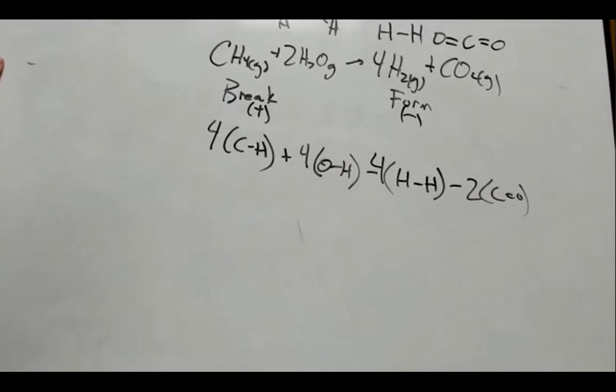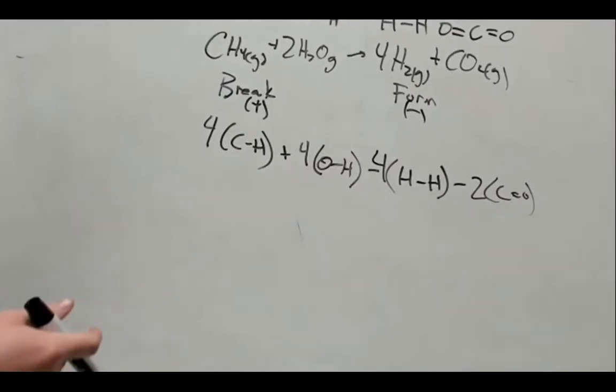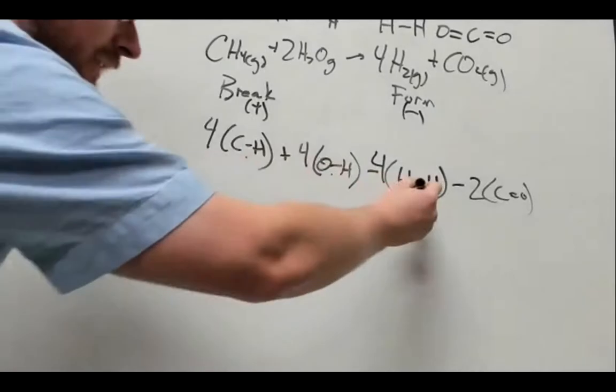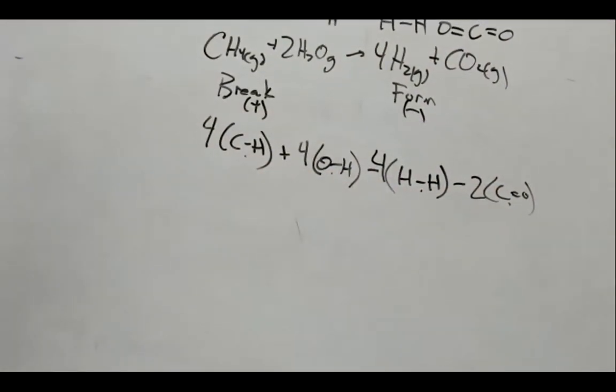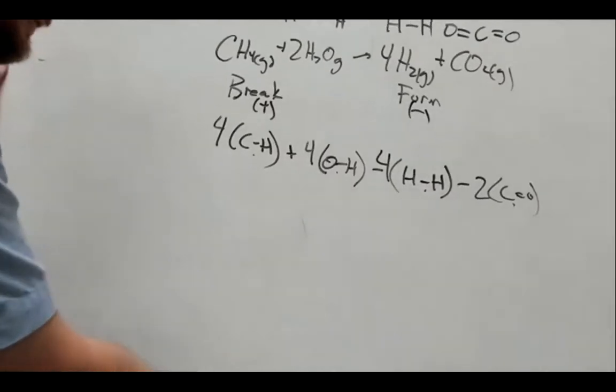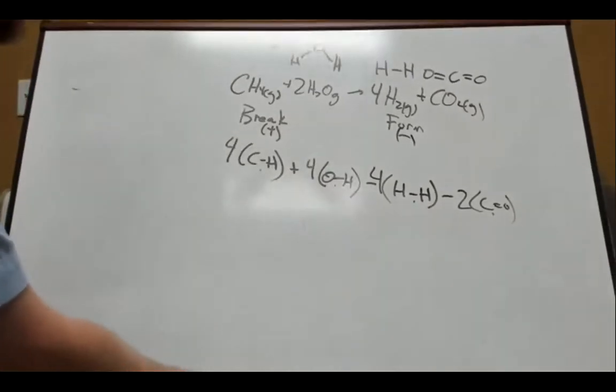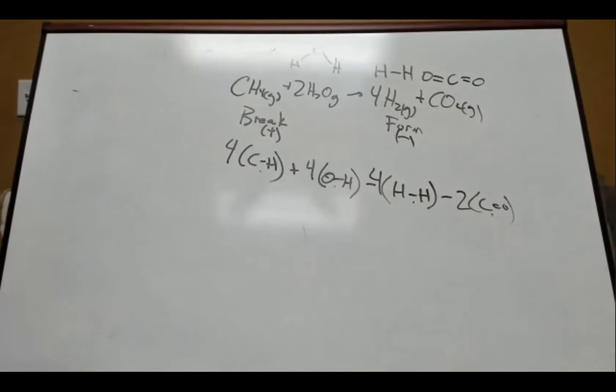Okay? So I want you guys to go to the table, look up the energy of these bonds, plug in the numbers, and calculate the delta H of the reaction. And I also want you guys to predict, just by looking at it, doing a brief prediction, like, oh, look, these are the bond strengths. I want you guys to do just a quick prediction on whether this will be endothermic or exothermic, because that will help us check our answers.